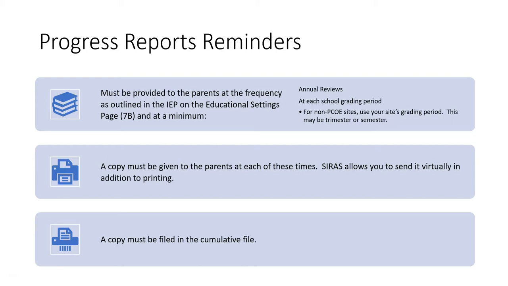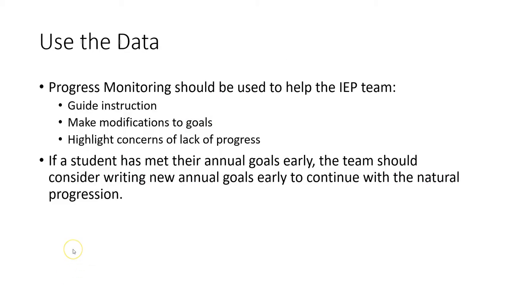Just a reminder, with progress reports, I think sometimes we feel like it's more of just a responsibility, something we have to get done. Progress monitoring, though, should really be used to help the IEP team guide instruction, see what's working, what's not working, make modifications to goals. So if they're not doing super well in this area, we need to tweak a goal, maybe add a goal. We need to talk about that.